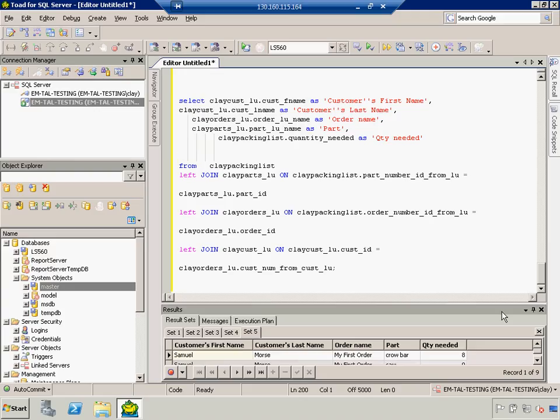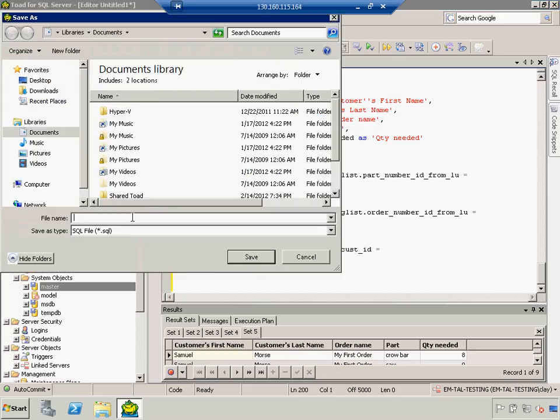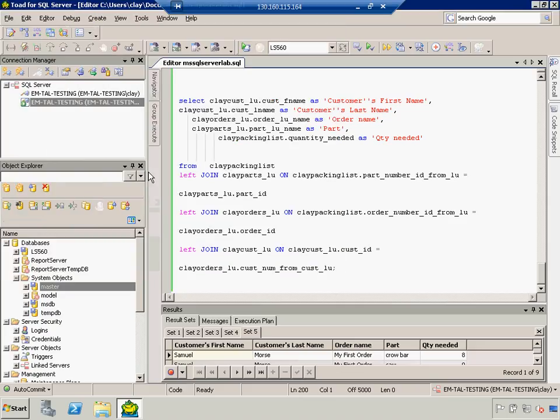Okay, so this is the end of the lab, okay? Once you've gotten to this point and you've created all your tables, you've inserted all your data, and then you've joined it together, that completes the lab. You're done. So then just go over here to File and Save File. All right, you can save it as Microsoft SQL Server Lab. Save it as a SQL file in your documents on the server. Hit enter, and then just email me that you're done, that you've done it, okay?